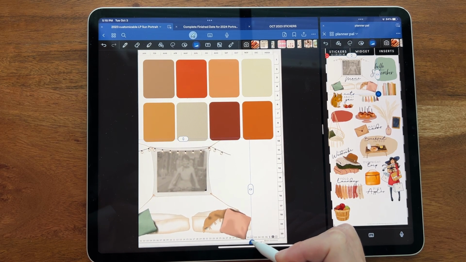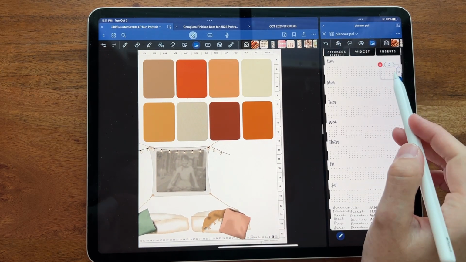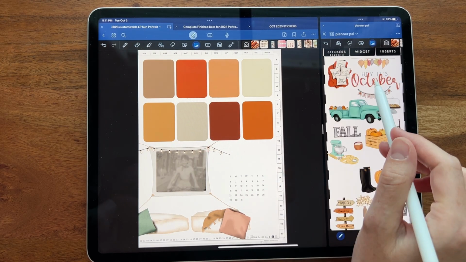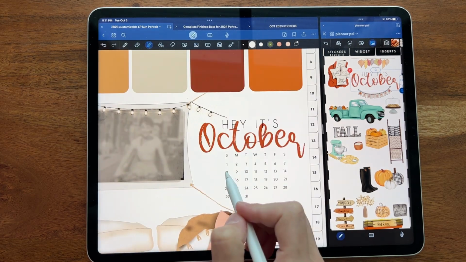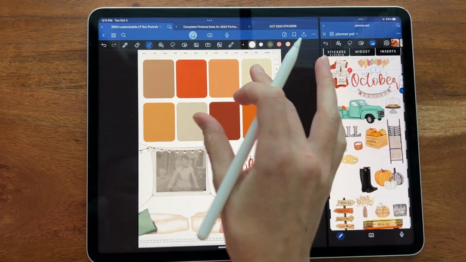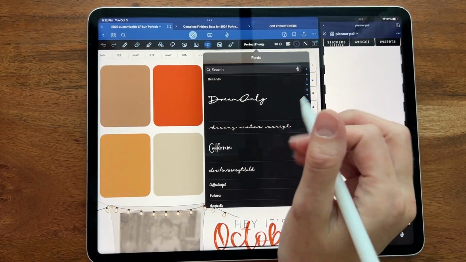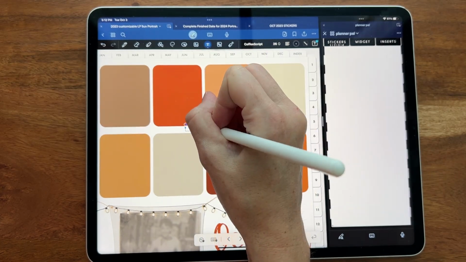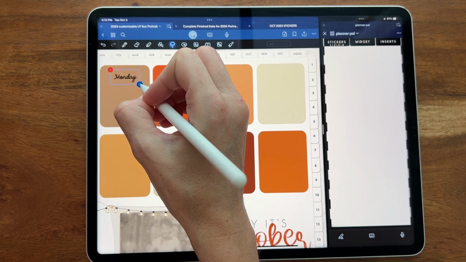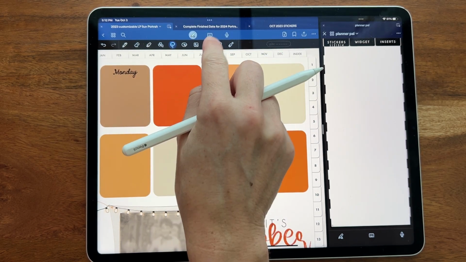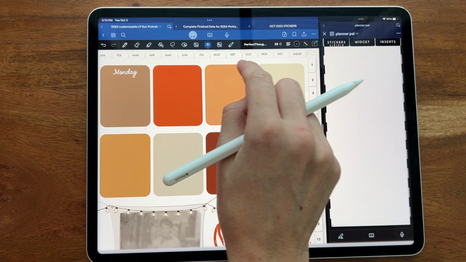I can't remember if this was a portrait or landscape one, but you get both when you buy the one product. So I'm using the movie layout from September, and then the Hey It's October from last year's sticker release. So that would be 2022. Now I've got to decide on a font for my days of the week and for the numbers. I believe I landed on Coffee Script for this font. I really like the way that this looks. It's a little bit different font than I normally would choose.